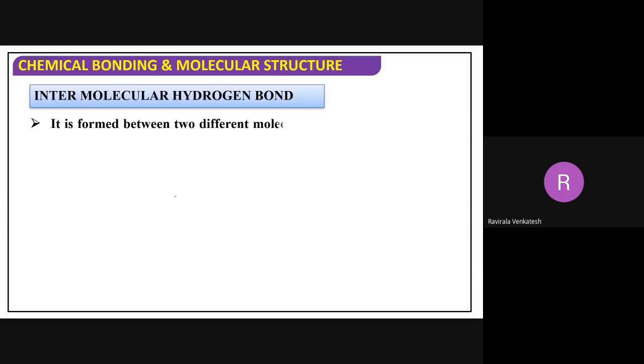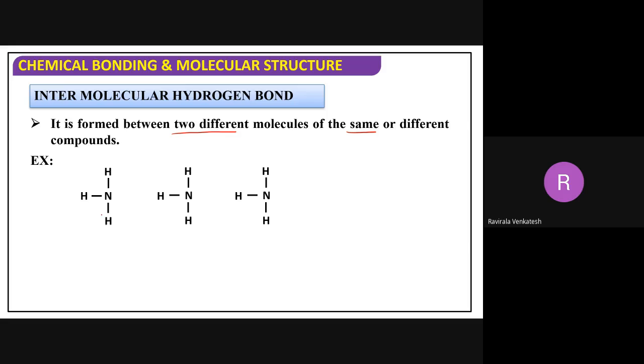Let us take intermolecular hydrogen bonding first. Intermolecular hydrogen bonding takes place between 2 different or same molecules. Let me see this, different and same. Now I have taken ammonia. Definitely nitrogen will get a negative character, and hydrogen will get a positive character because of more electronegativity; nitrogen is more electronegative than hydrogen. Same thing, positive character, negative character. That means it can form a hydrogen bond.